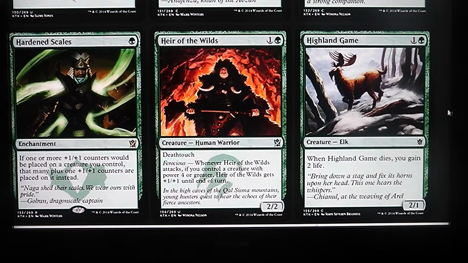Then we've got Highland Game, which is a 1 colourless 1 green for a 2/1 elk. When it dies, you gain 2 life. So this is a better version of the elk that we saw earlier on in one of the other colours. Not a brilliant card.